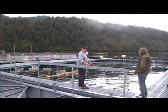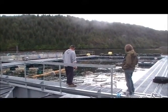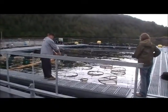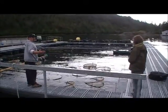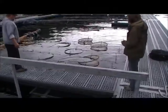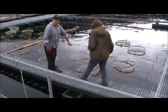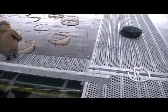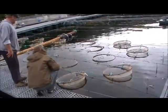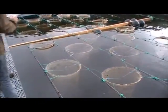And on this side we've got a co-culture of urchins and mussels, and it's been done by a research student, Andrea, and her idea is that you can culture the mussels inside those hoops, and for biofouling put urchins around the hoops to keep the nets clean. And it's a study, a trial, but you can see where the urchins are eating. Come over and have a look, Dave. You can see them cleaning it off. Now that one over there doesn't have any urchins, this one here does. And it looks like these nets are way cleaner than those nets.